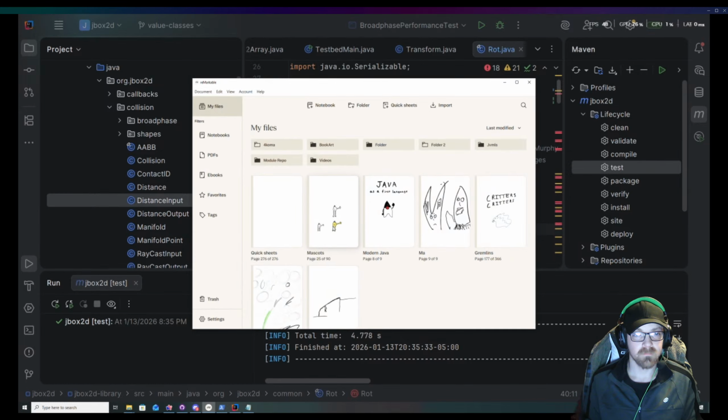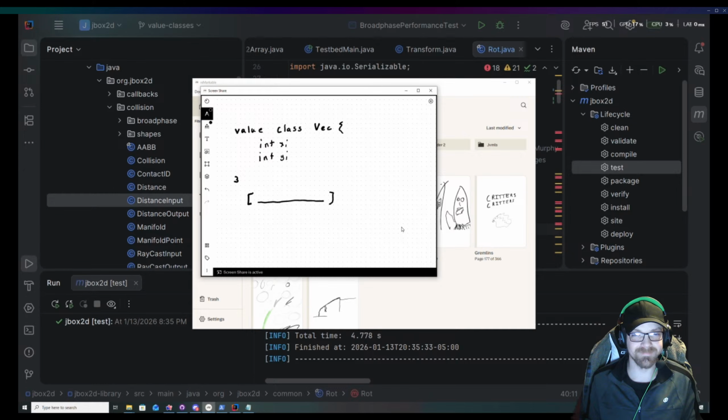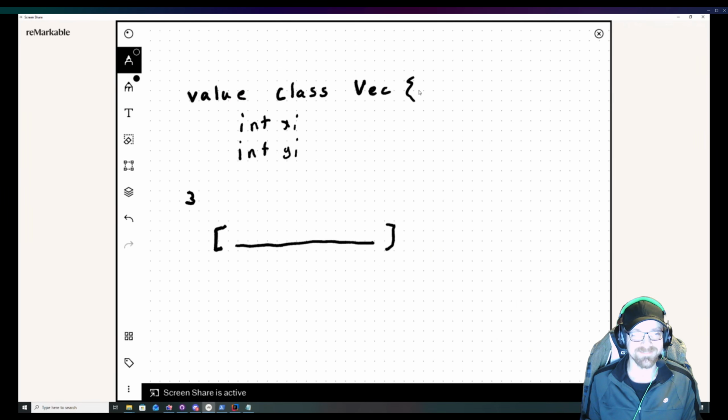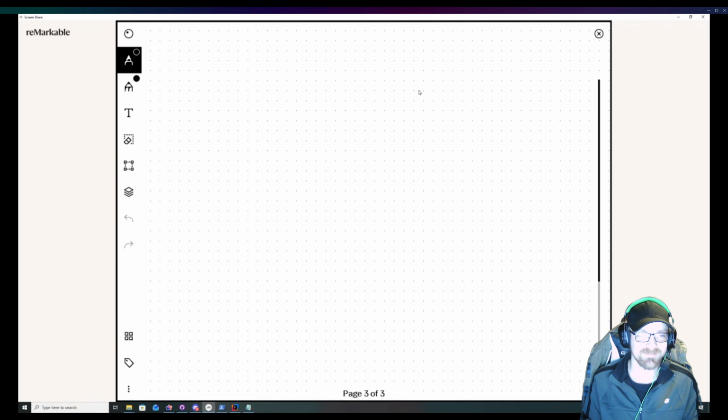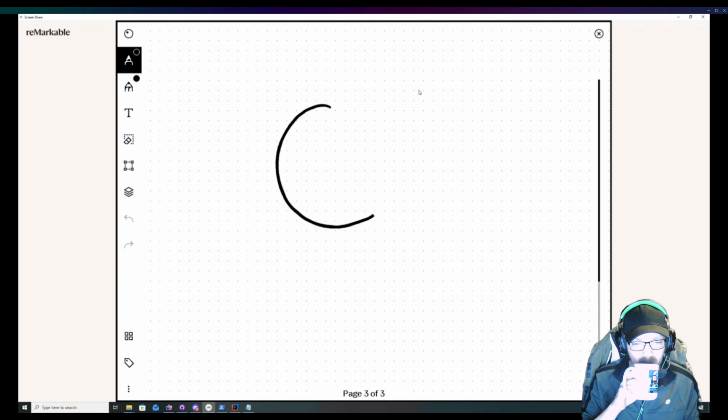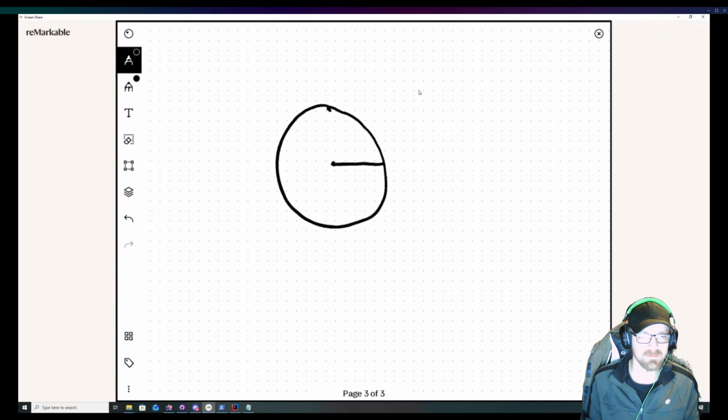Screen share again. I love the Duke pictures. They're fun. Right, so an identity rotation is probably stay right here. So cosine of this is 1 and sine of this is 0. Right, just like that line.